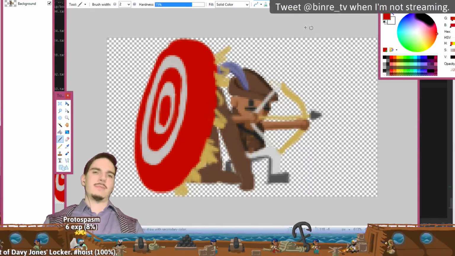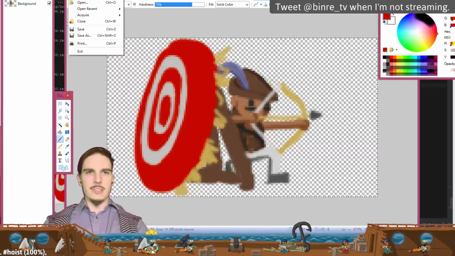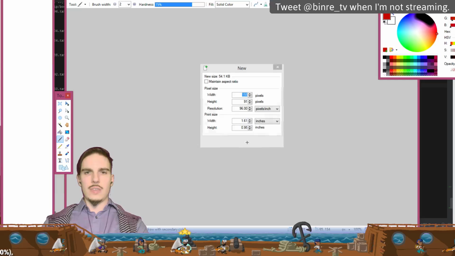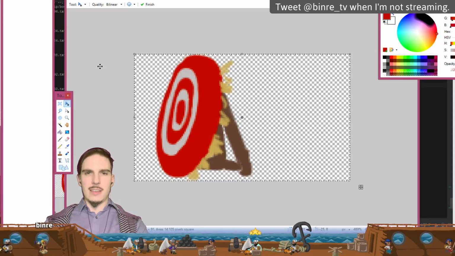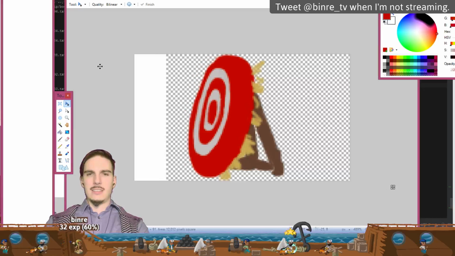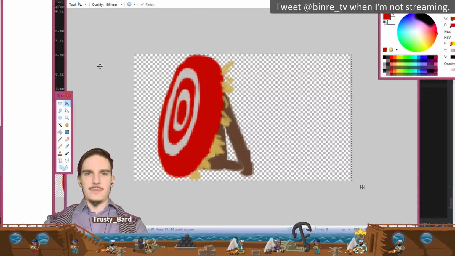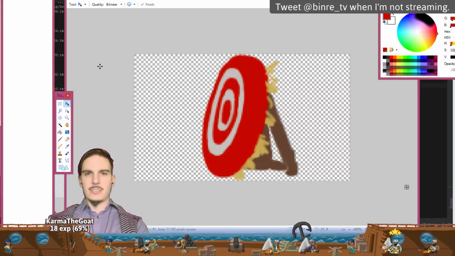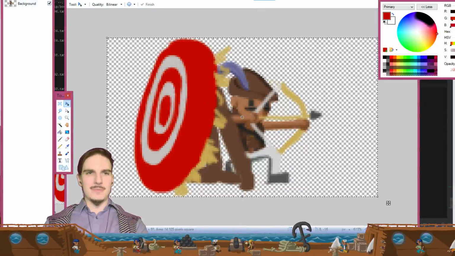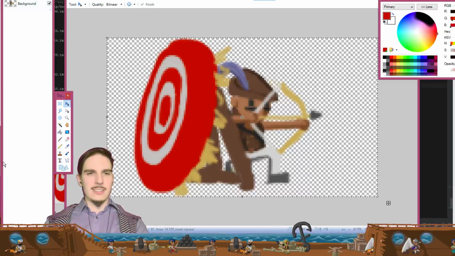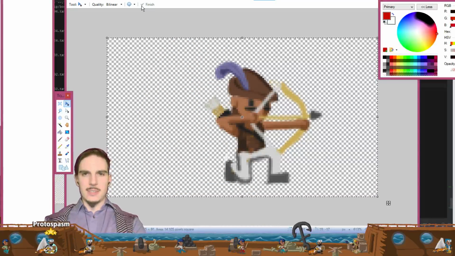It's not like I want to come back to this and fix it up, but for starters, that's fine. Okay, so copy this file, new, paste, and I might as well center these. There's no reason I couldn't shrink down the sizes too, but for whatever reason I'm not doing that. Alright, so delete that layer. I don't think I actually made any changes here. I can save that anyway.